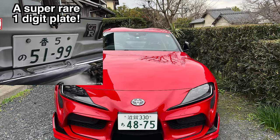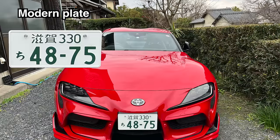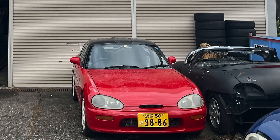In the past, number plates only had one single digit in the classification, but in the early 1970s they ran out of combinations and had to start using two digits. By 1998, they again ran out of combinations, so they added a third digit. This means that if you see a car with less than three digits, it's actually quite rare. For example, I spotted this Cappuccino at a Cappuccino specialist shop, and it had only two digits. This is remarkable, because any time a car changes hands it gets a new number, meaning you'll lose the two-digit number if you sell the car or buy a car with a two-digit number. That means this specific Cappuccino is likely still owned by the original owner.